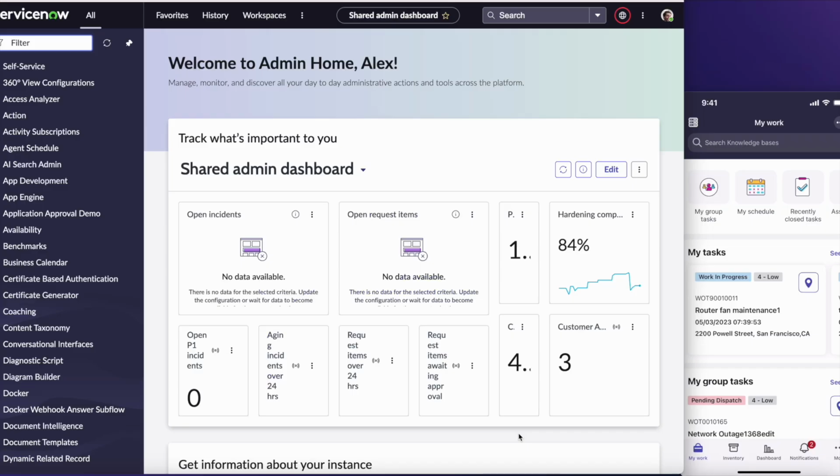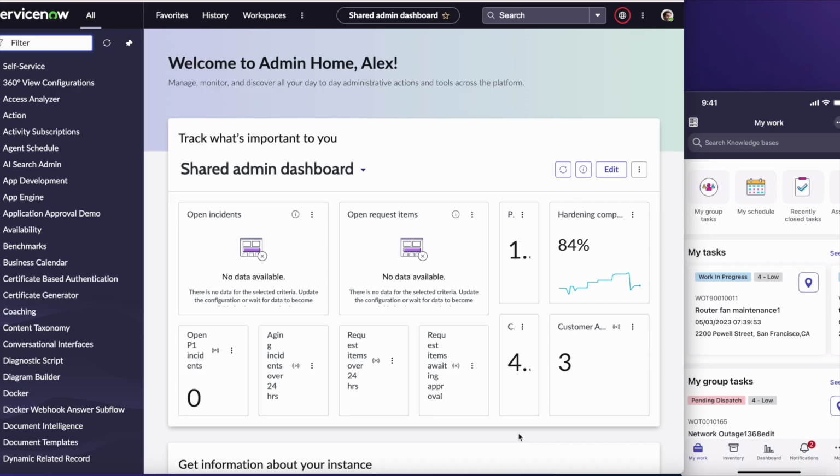Now let's walk through a step-by-step example showing how easy it is to configure an icon section in the ServiceNow mobile app. In this example, we'll configure a vertical icon section using the icon display type, with record counts enabled. We'll use our internal mobile demo app, the same one we use for demonstration purposes. We'll add this new section to the My Work tab. It will include two icons, one that will navigate to My Tasks and another that will navigate to My Group Tasks. First, go to your instance.